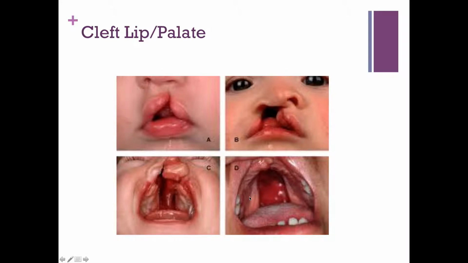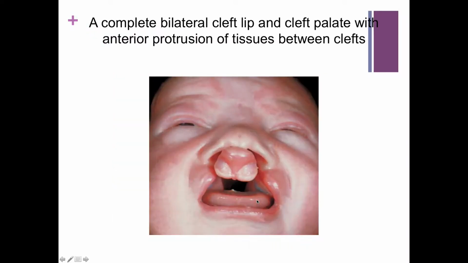I want you to notice that when you're looking at these cleft palates and cleft lips, it's going to present some problems with feeding. When you look at cleft palates like this, they actually do sell special nipple tops for bottles for babies born with cleft palates, because the bottle has to extend past this open cleft area before this can be eventually corrected surgically. So here is an infant that was born with bilateral cleft lip and a full cleft palate.